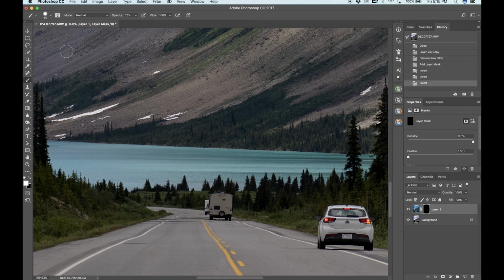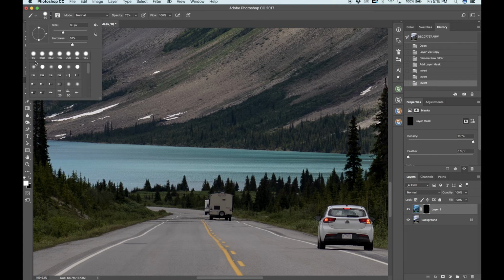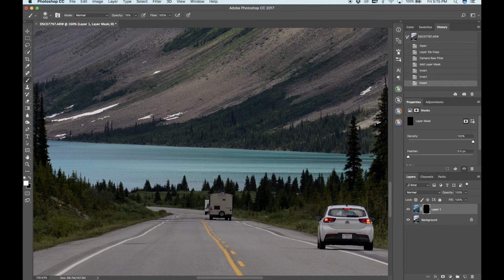Oh, and sorry, I want to be on soft edge brush. Just going to be making a rough selection.